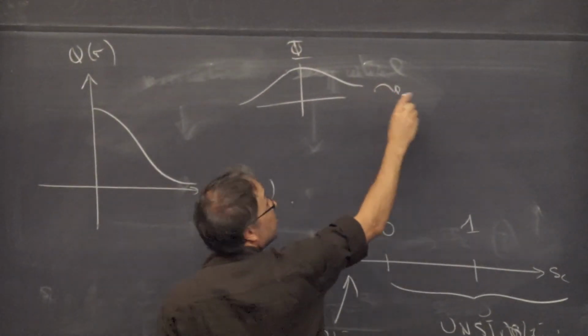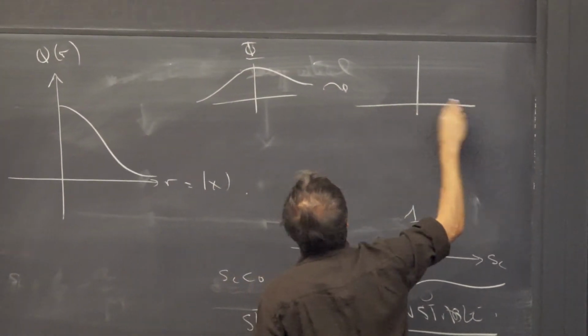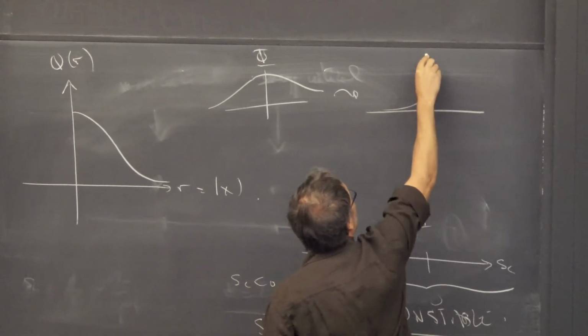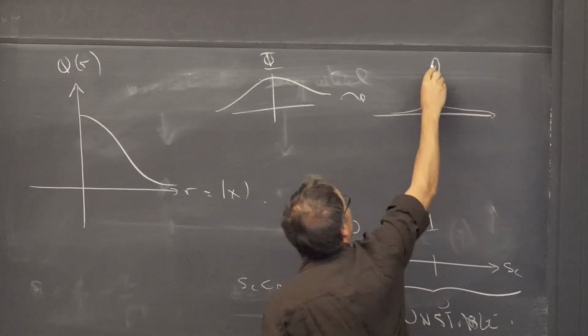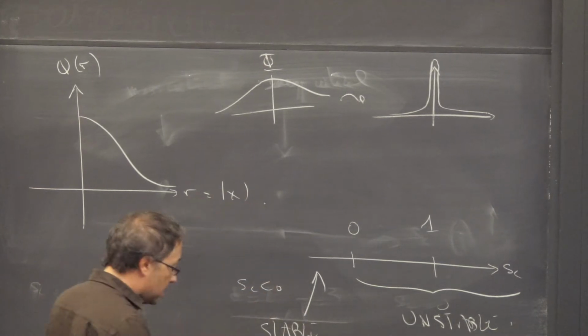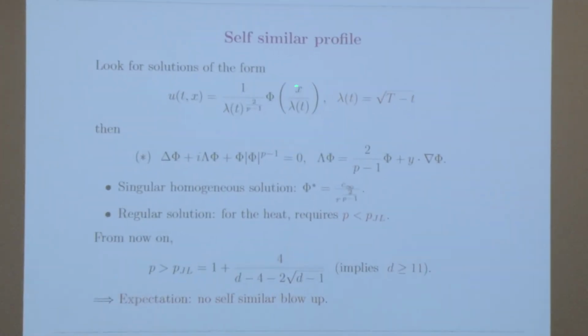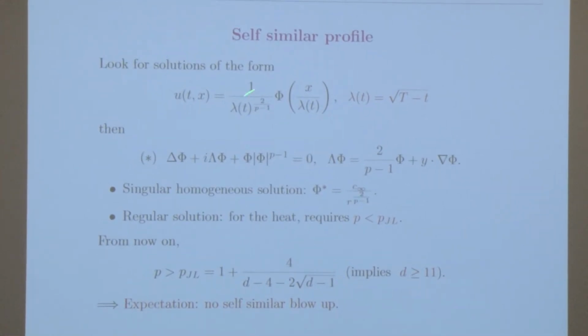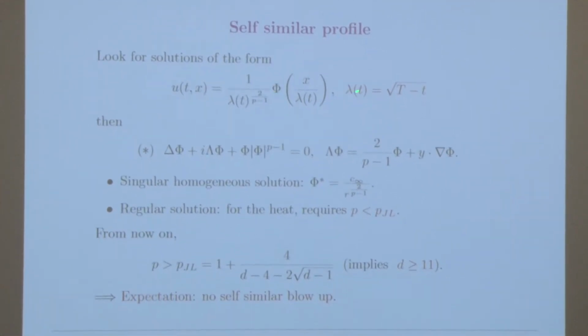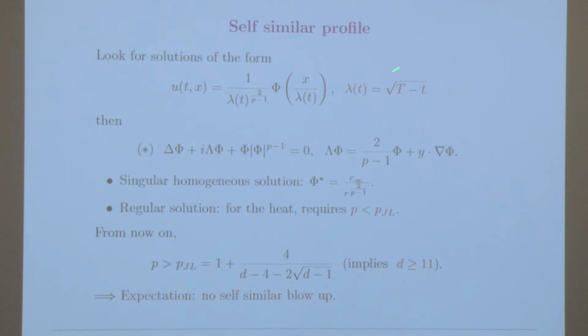So I'm just thinking of a given function phi, just some nice profile like that. Then my solution u of t and x just takes this profile and concentrates it, say, typically at the origin, right? And I mean this to be exact. I really want phi not to depend on time. So if you do this ansatz and you ask for phi not to depend on time, you will realize that the only thing you can do is choose the so-called square root law for lambda.